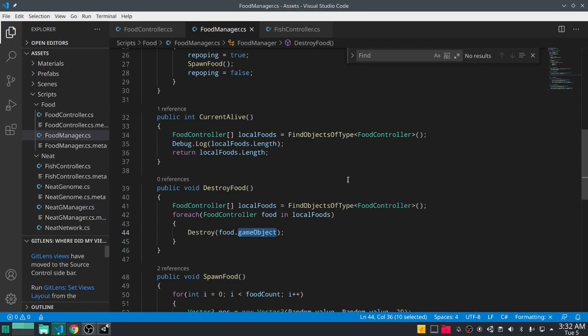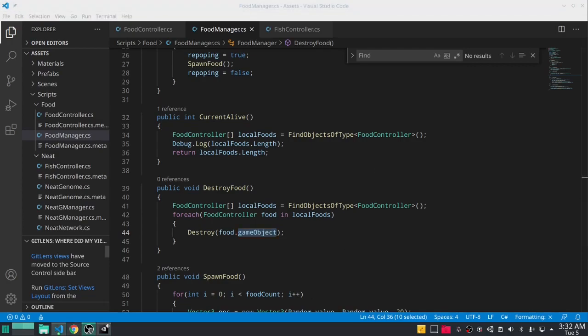Alright, guys. We'll be at the end of setting up the NEAT part of this, like setting up the bare bones. We still do not have the speciation. We still do not have the moving guys, the moving sensors. We don't even have all the sensors that we need. So there's still a lot more to come, but we are coming to the end. So I'll see you guys in the next one.